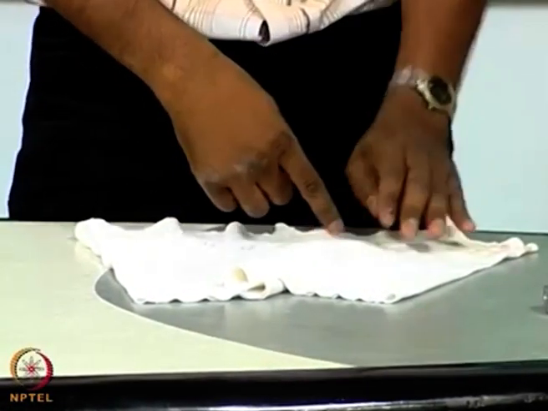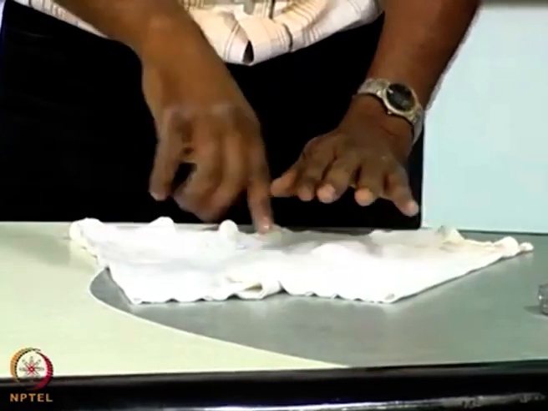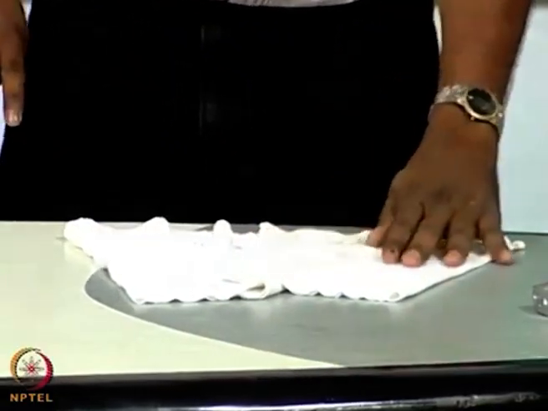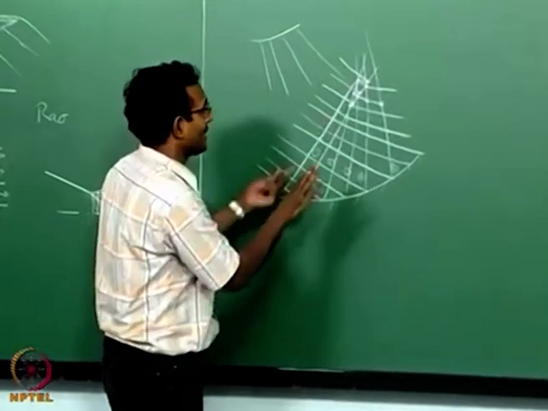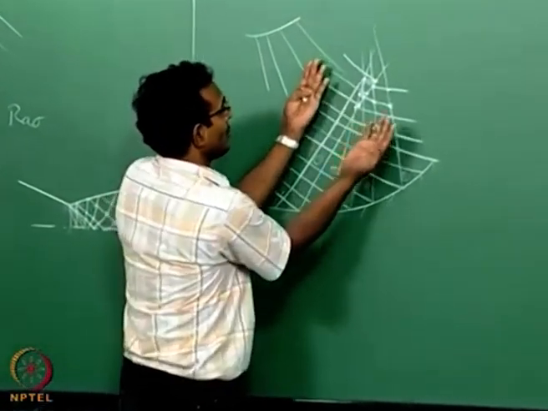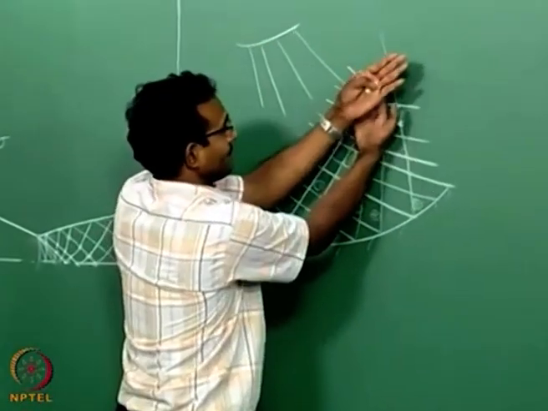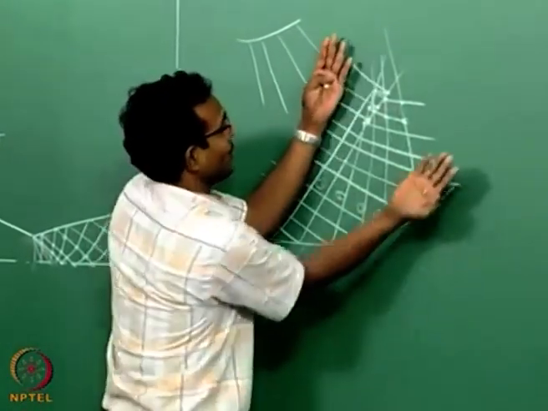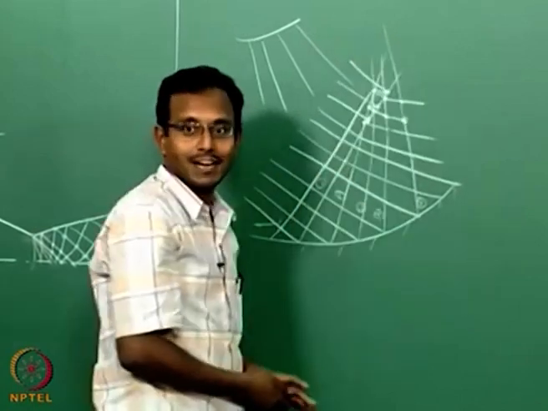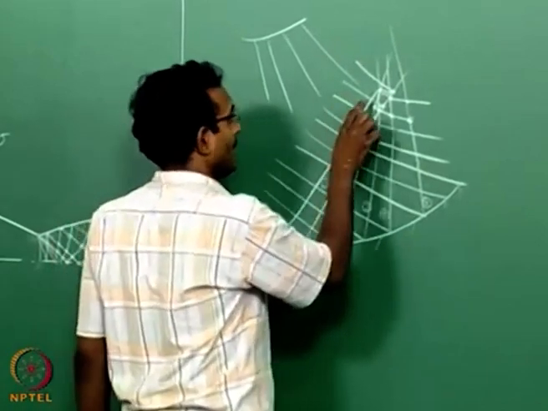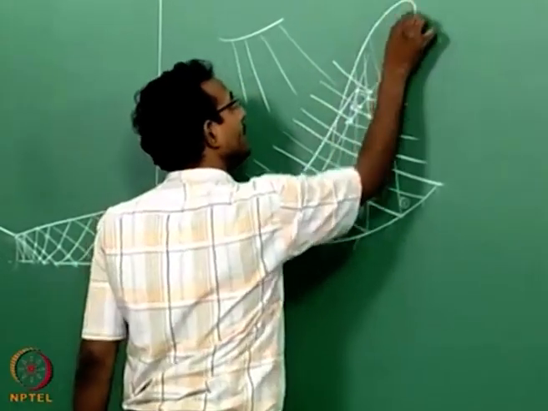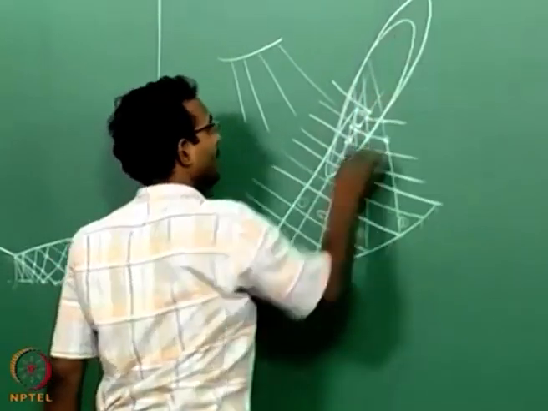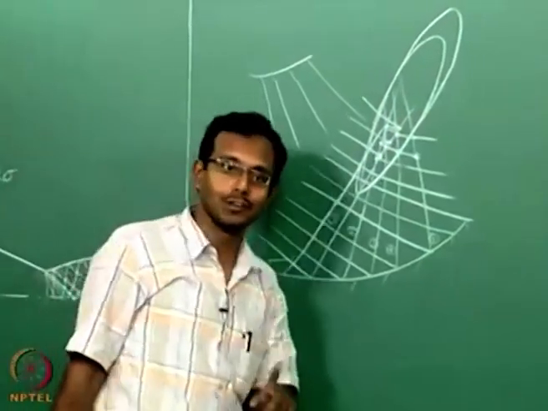If you think about it, these lines are just cutting through each other. If such a situation ever happens on your characteristic mesh, then there must be a shock replacing this whole set of regions. This region has gone on top of this region. This region of the cloth has gone on top of the other region. When that ever happens, then I have to think about replacing this whole region here with a single shock. Okay.